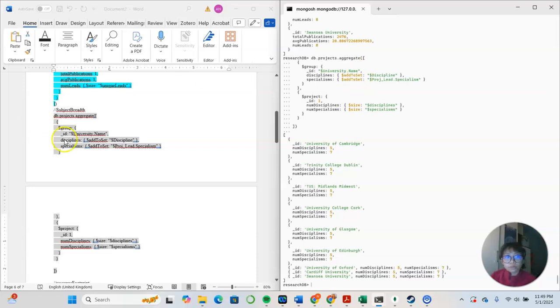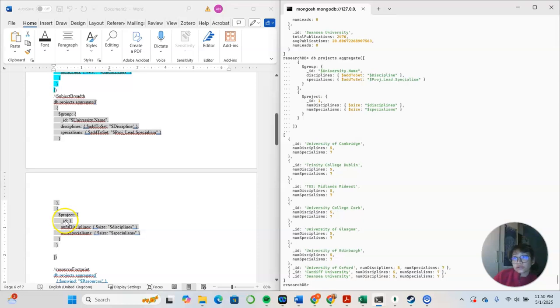We've used the group function, again to group by university name, and addToSet as the main function here, to create arrays of unique values for discipline and specialism. We also use the project function plus the size function to reduce to two clean numeric fields, which is ideal for dashboard bars or radar charts.